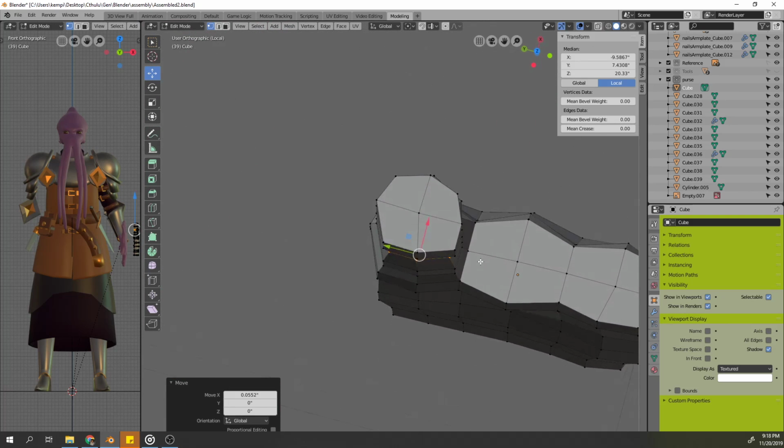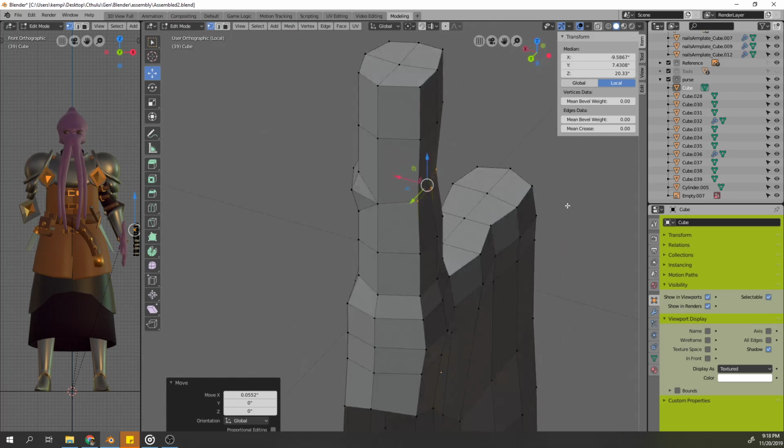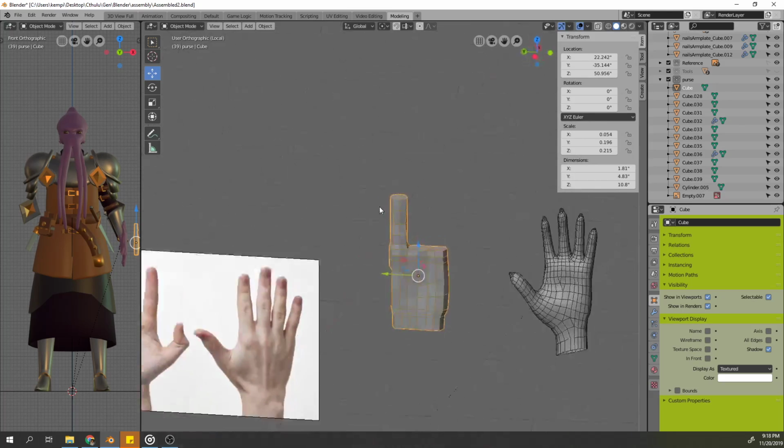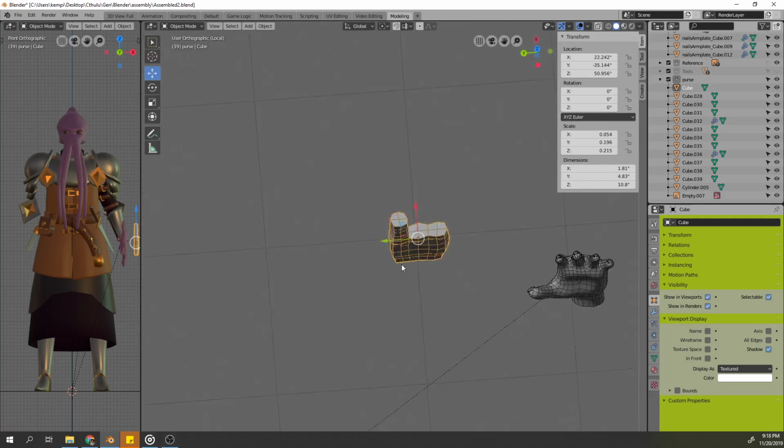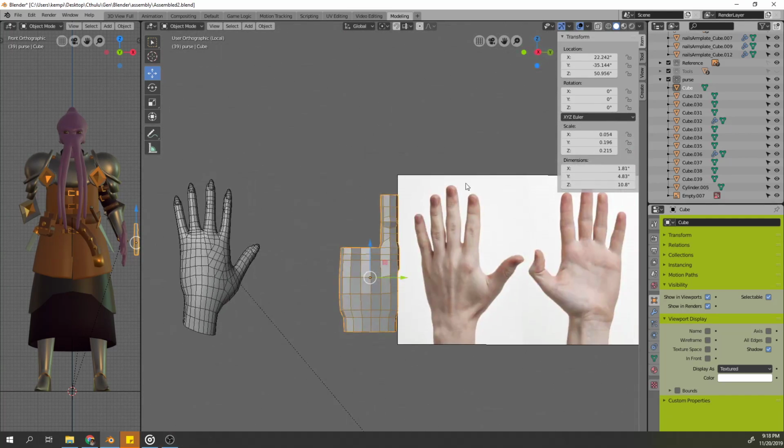Beautiful hands, man. As you can see, it's kind of turned, but that's okay.